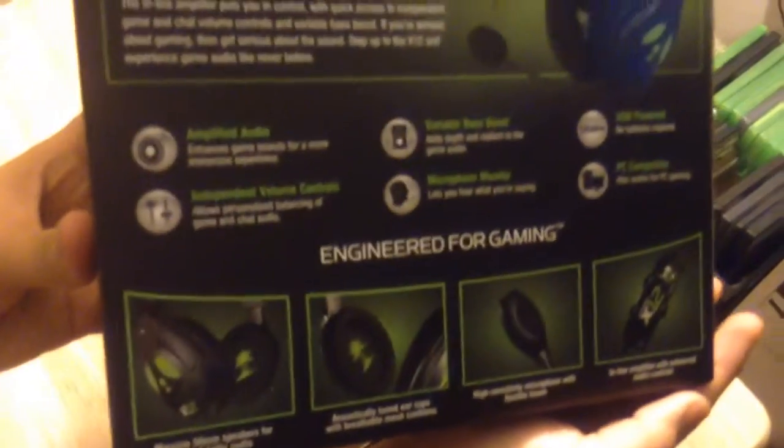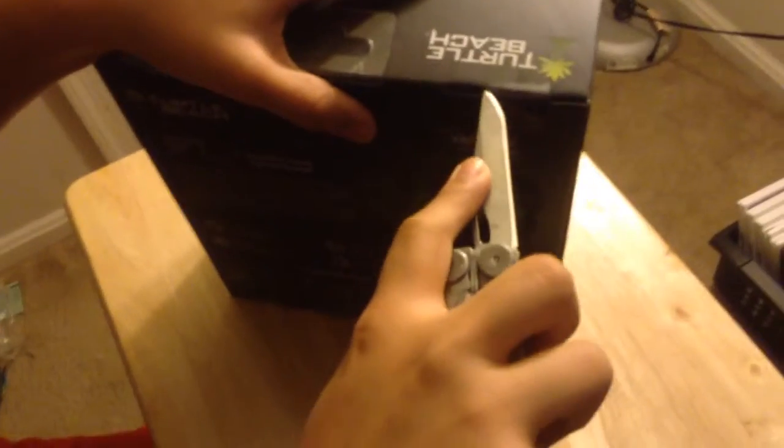Number one selling gaming headset. So here's the back. Hopefully you can get a full view. Okay, so I'm gonna start unboxing this. So it's pretty easy this time, I think. Yeah, oh, wrong way, knife. Yep.